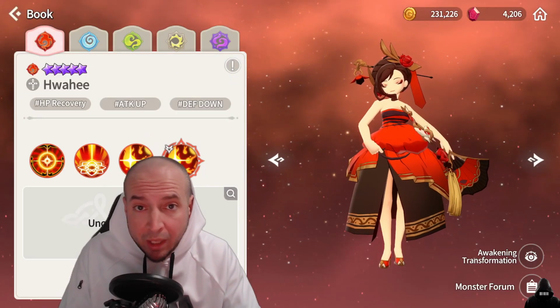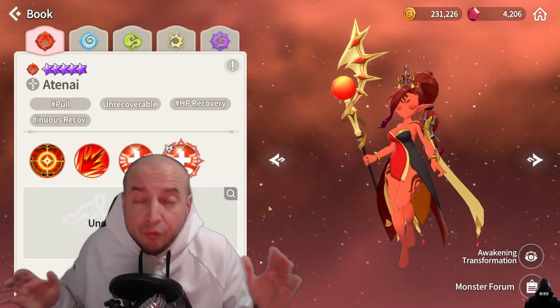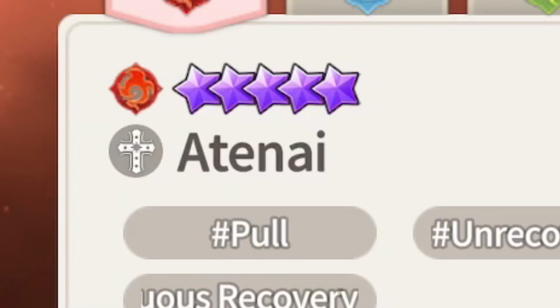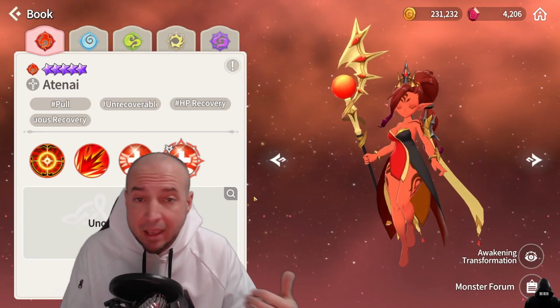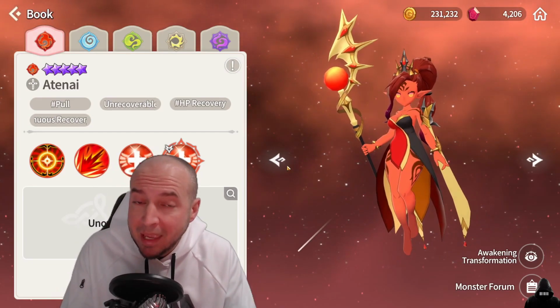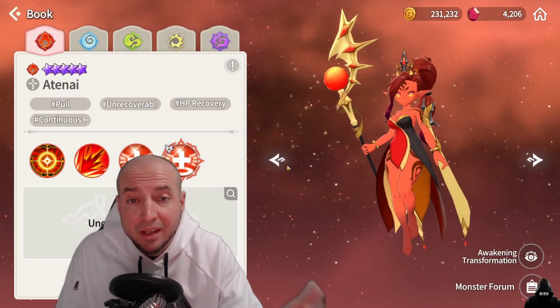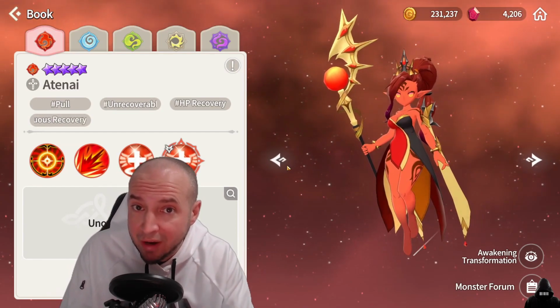However, if you have some of these Nat 5s, it would really be in your favor to build them for Expedition. Fire Sky Dancer Huahui: attack up, defense break, and heals. Also very good for Expedition is Fire Undine Atenya. She has a heal block, heal over time, and AoE heal. She is really made for this. But if you need the attack buff and you have Fire Sky Dancer, then you need her. But if you don't need an attack buff, then Atenya is a really good fire support.